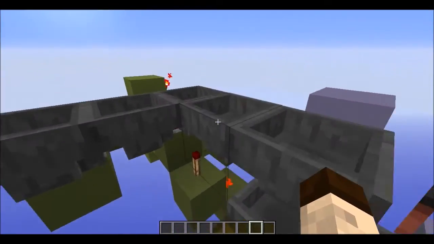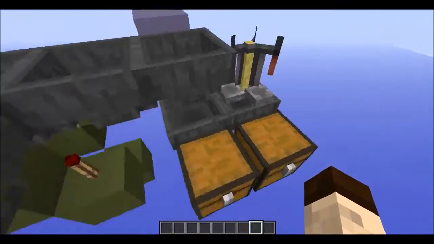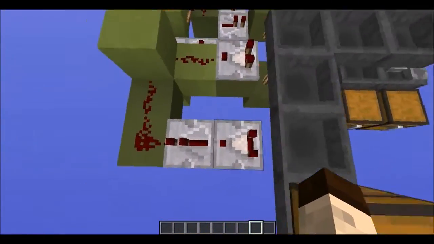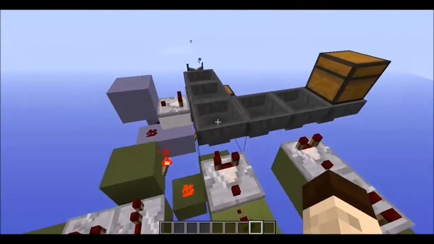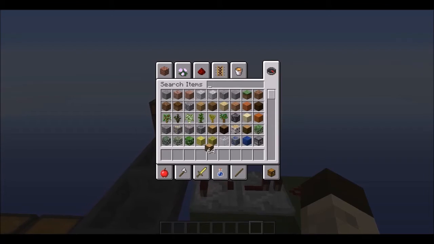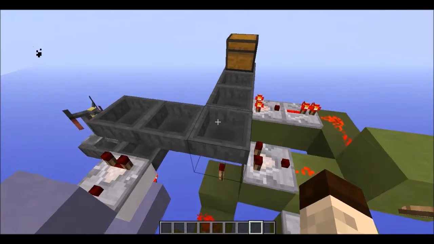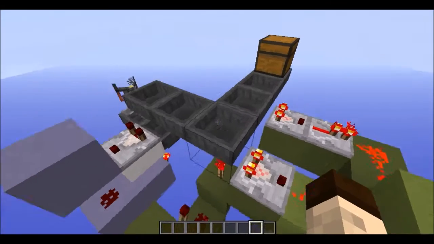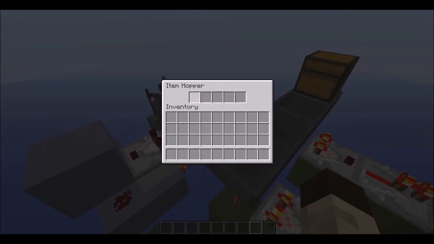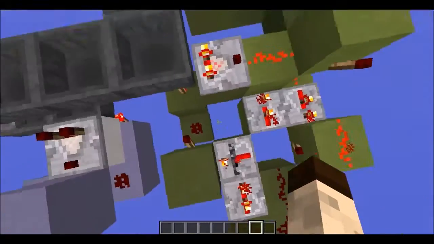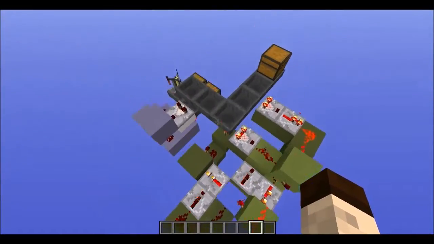But the thing is, with items coming through, it backs the system up. So I had to build this thing here that would slow down the items to the system. Maybe I can show you the effect of that, if I can actually get the items in the chest. You can see items are backing up in here, and you can see item, no item, item, no item, and that's the correct timing for that to work.